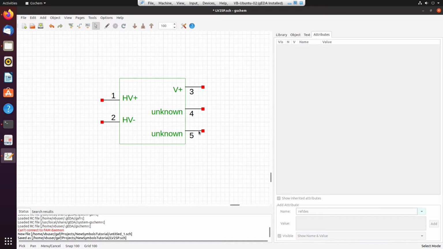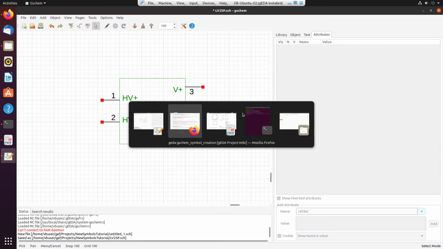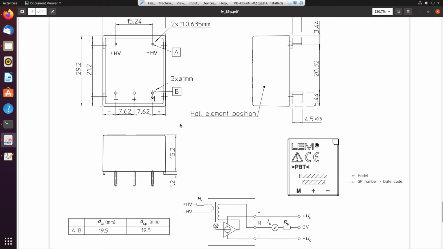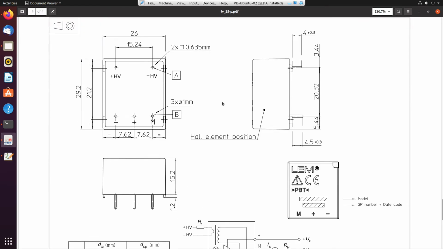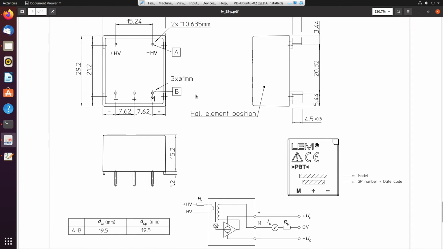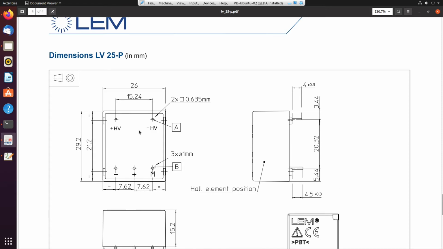And then now we need to be a little bit careful. We need to be a little bit cognizant in terms of how we are assigning the pin labels. Looking at this from the top, you're going to have plus HV, minus HV on, let's say, our sensor.